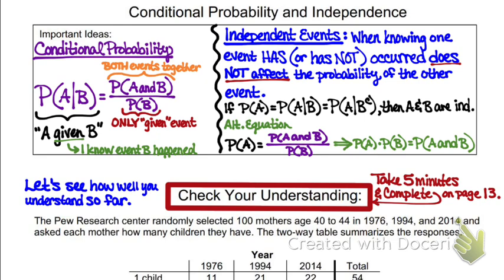Once you get that copied down, take about 5 minutes to answer the 3 questions down at the bottom. We will go over those at 9:40, which is about 6 minutes from now. So that should give you time to write down and answer those questions. And then we'll go over those at 9:40 so that we have enough time to go through all three pieces.